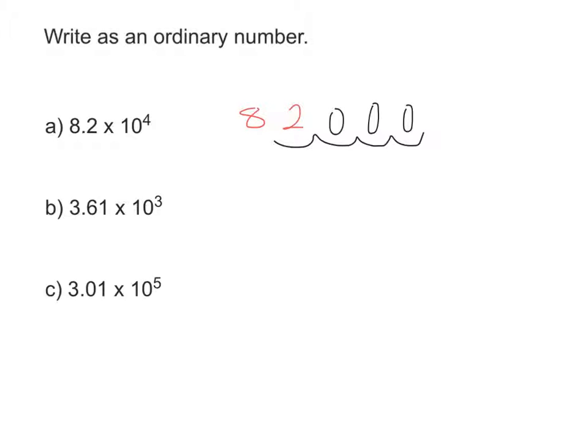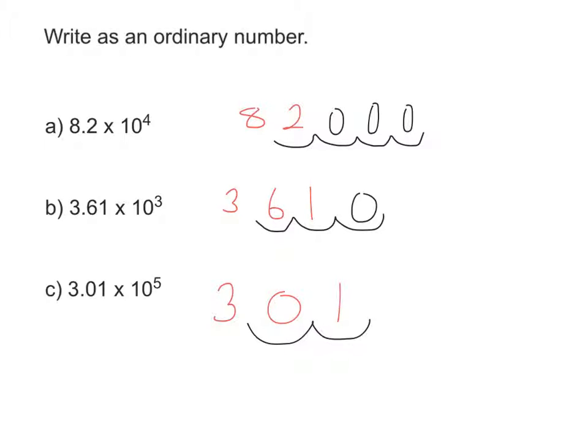So this one, 3.61, we're just going to write as 361. We're going to start here, move back 3 times. 1, 2, and 3. So as you can see, I have one gap, so I'm just going to fill it with a 0. And the last one, 3.01, always starts where the point is, so that's in between a 3 and a 0, and you're going to go backwards 5 times. 1, 2, 3, 4, 5. A few gaps here, just fill in with zeros. Okay, and that's how you write fairly large numbers that are in standard form as ordinary numbers.